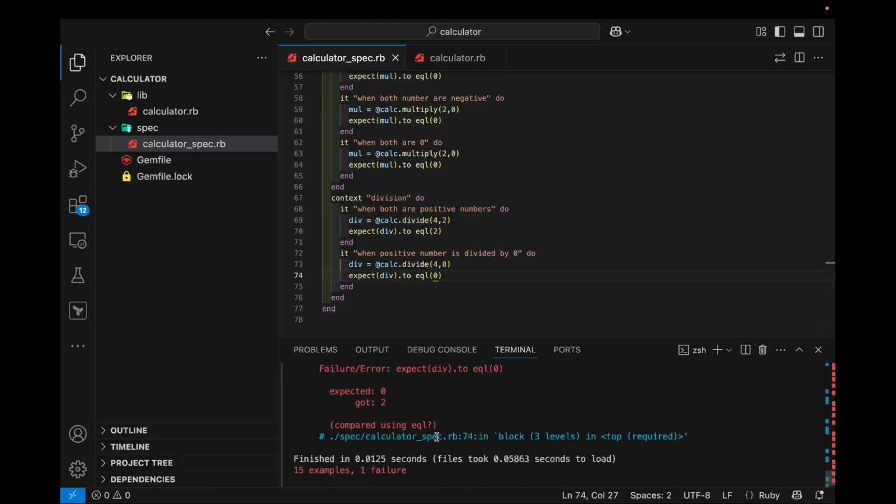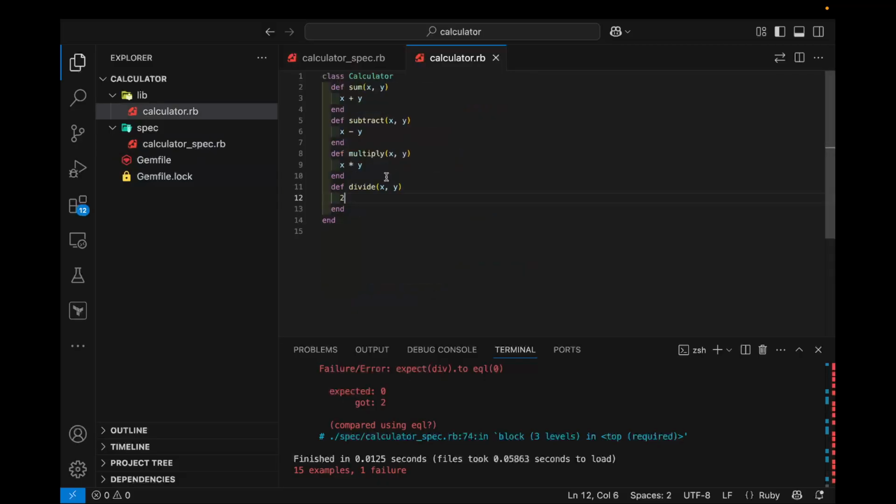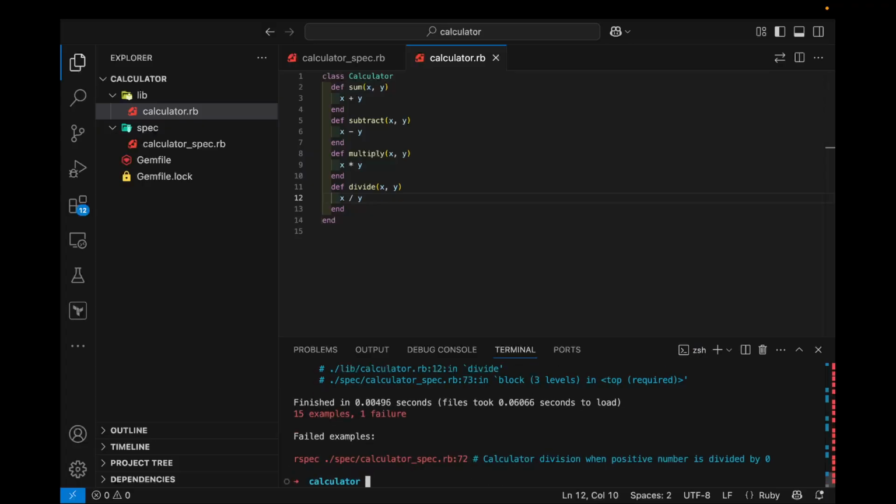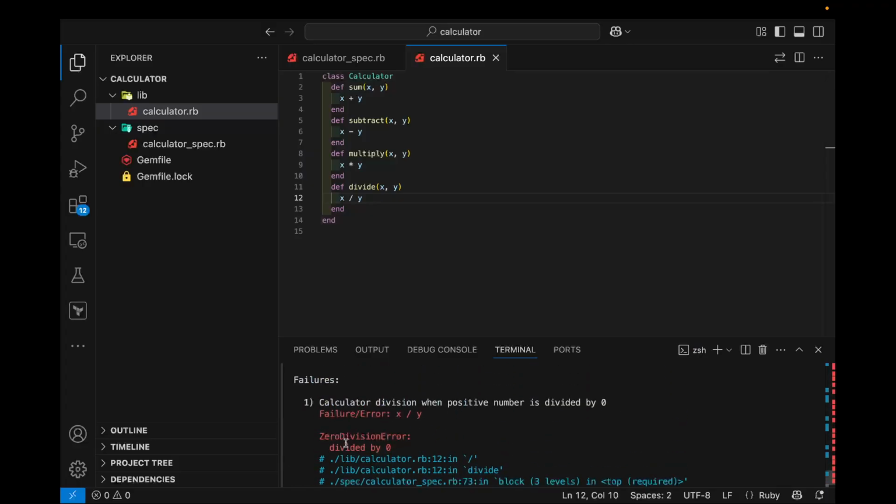and expected 0 got 2. So yes, so if I do something like x y, right, not sure. So let's see what happens when we run now, right? 0 division error.